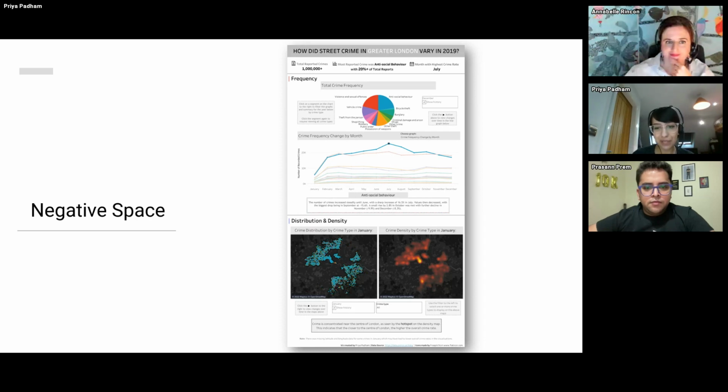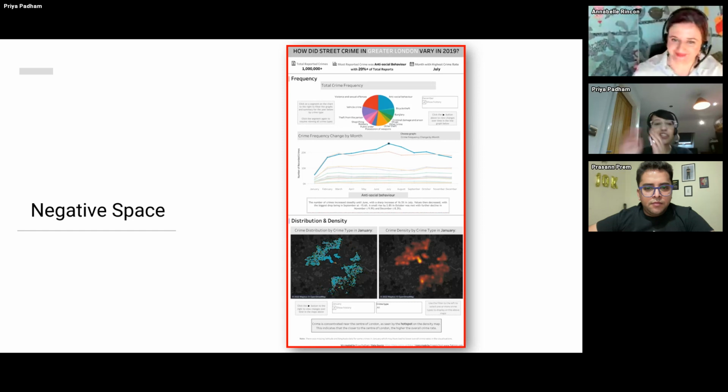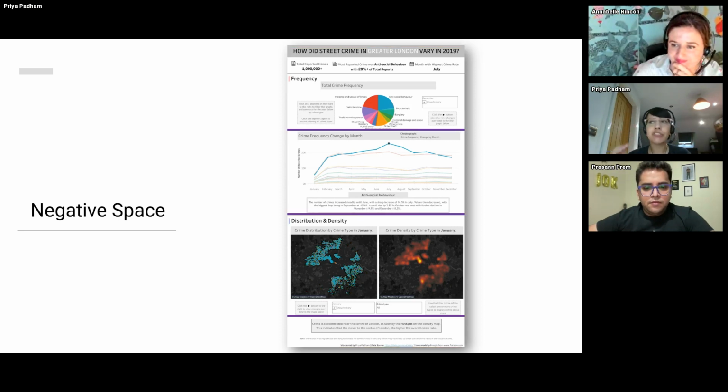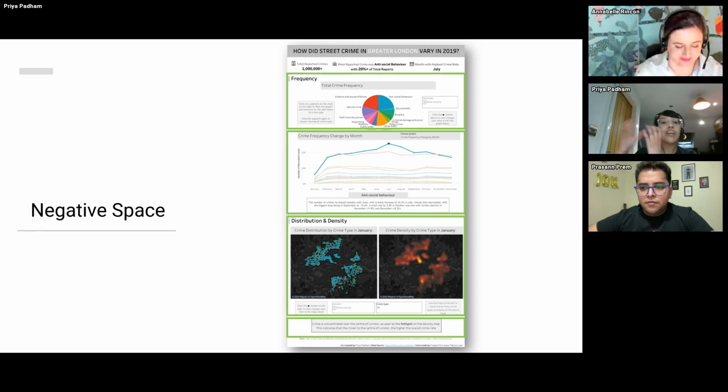In my early days of Tableau, I really wasn't familiar with the concept of negative space. As you can see on the screen right now, this is my very first viz that I ever made, and there really wasn't much spacing or padding around each of the sections at all. Around the outer edge, each element is very close to the edge. In between each of the sections, again, they're very closely packed together, with not much spacing to help differentiate between them. And within those sections, the elements are very tightly packed in and there isn't much breathing room.